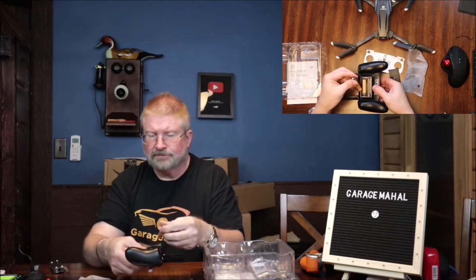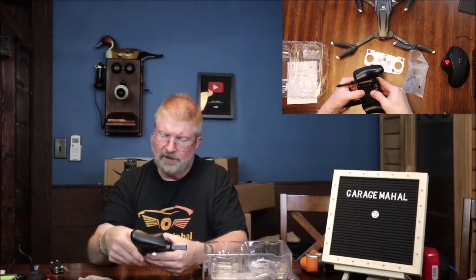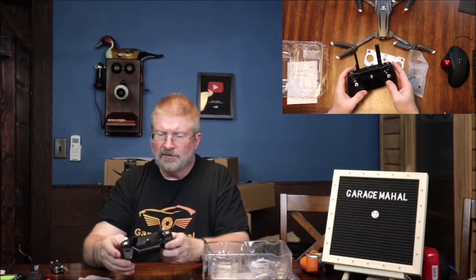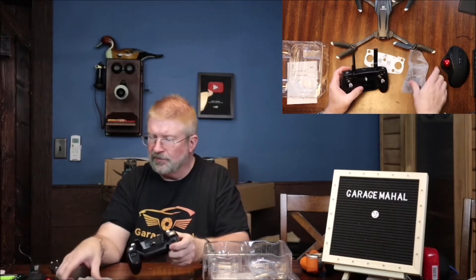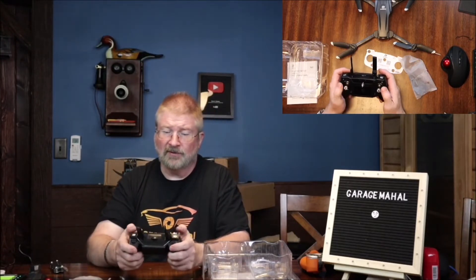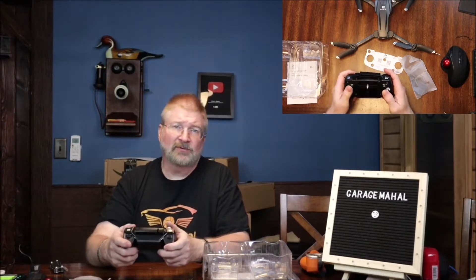So put them into your remote and close up the battery compartment. It's also got this cool little neck strap hook on it, so if you have a lanyard you'd be able to attach it and help keep it in front of you. Anyway, let's go through the manual and we'll see how this starts up. We'll bring it outside and do a first flight, showing you how to basically start everything and get it going.